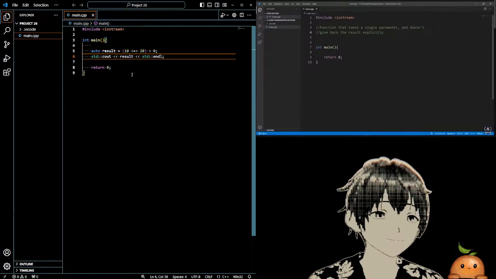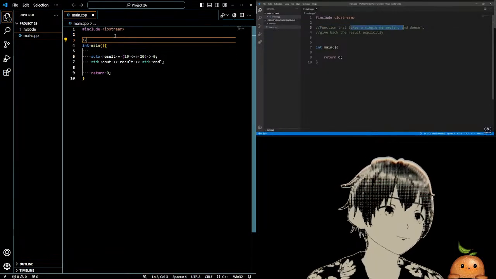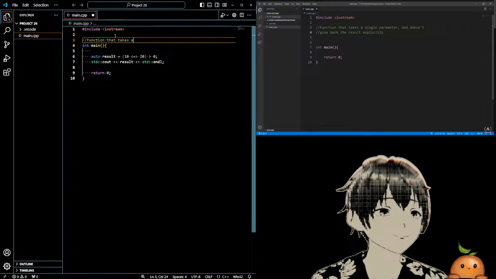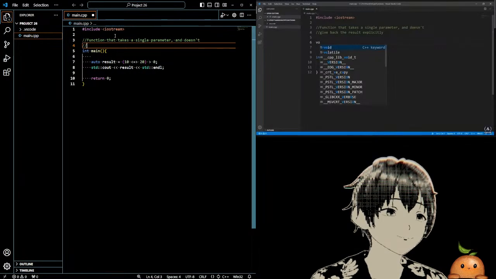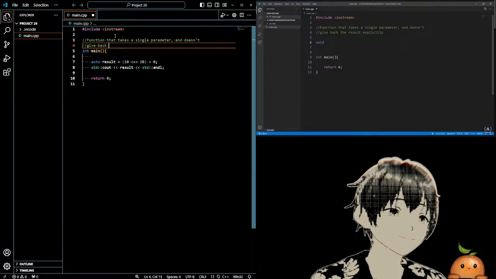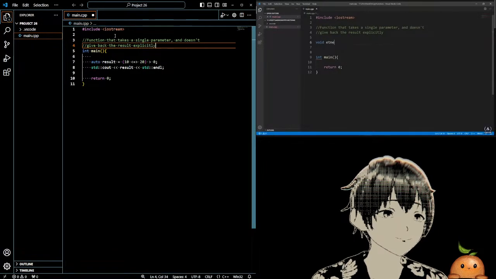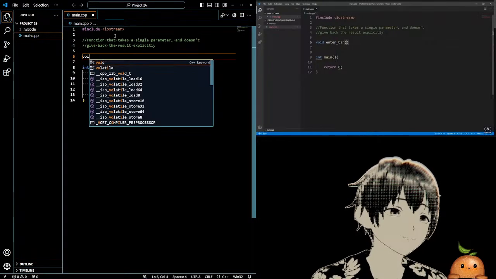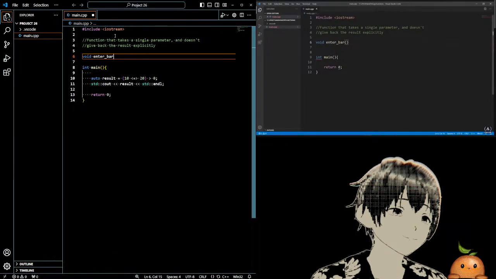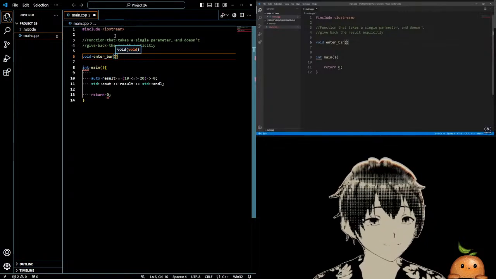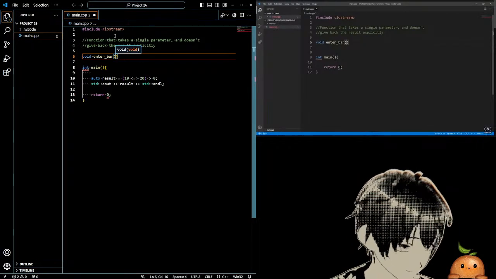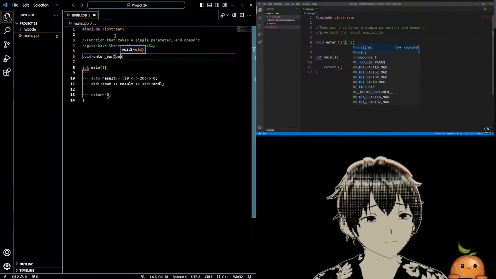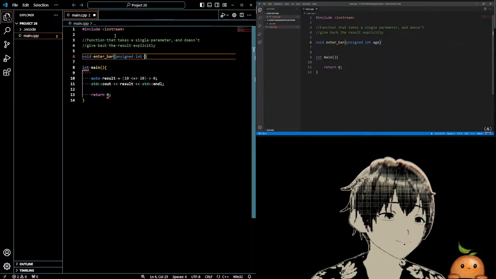And the first thing we want to do is to set up a function that takes a single parameter and doesn't give back any result. So the function is going to be into bar. We have seen that. The function is not going to return anything, so it's going to be void. Its return type is going to be void. The name of the function is going to be into bar. And what we want to pass in here is a variable to represent the age of somebody. And we know that the age can really not be negative, so it is advised to at least use an unsigned integer type. So we're going to use unsigned int, and the parameter name is going to be called age.